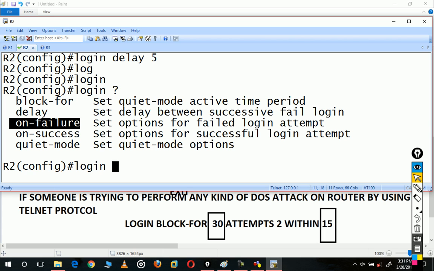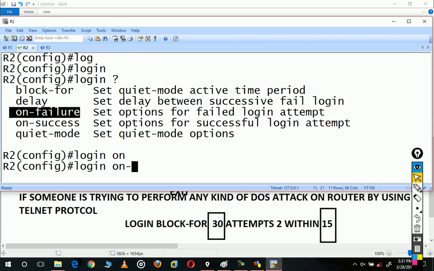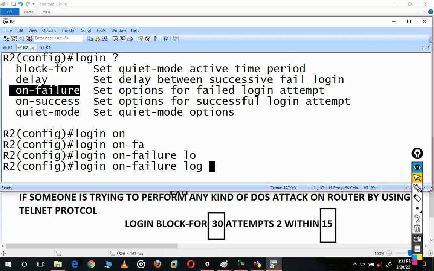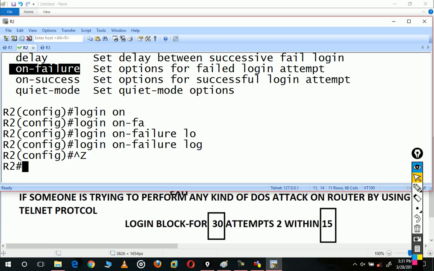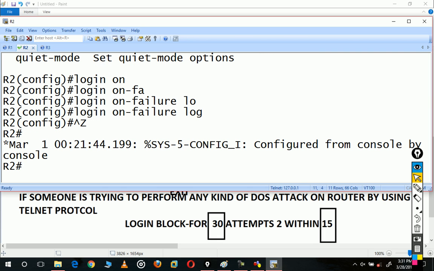On failure, generate a log message. Every time the user types a wrong username and password, generate a log message so that I can find out what the username was and what the IP address was. So login, on failure, generate a log message.